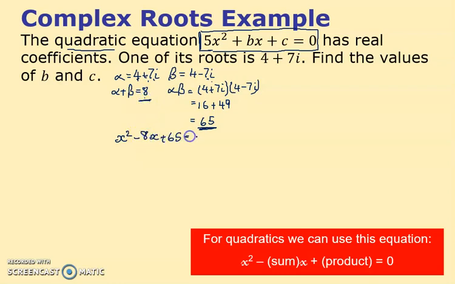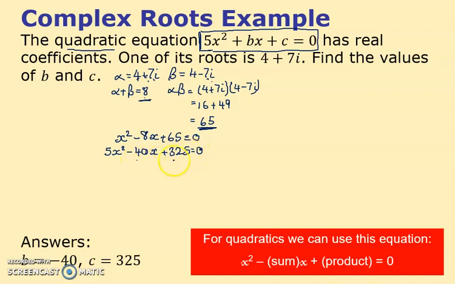On the face of it, that's done, apart from you go up here and it says no, I know that could be the equation, but actually it's got 5 at the front, so that's got to be times by 5, and if that's times by 5, the whole lot's times by 5. What's that? 330? No, 325. Yeah, that's right. Equals 0. Let's see, that is minus 40, 325. I like that. Notice I've written out the equation. They say find the values of b and c. So technically I should write b equals minus 40 and c is 325.